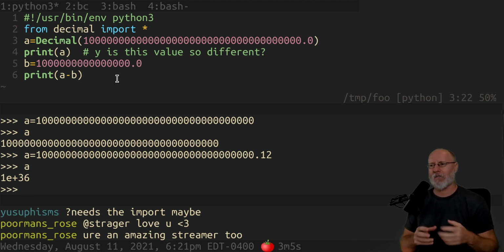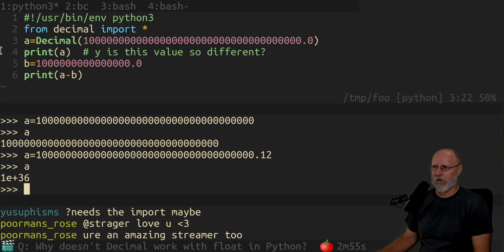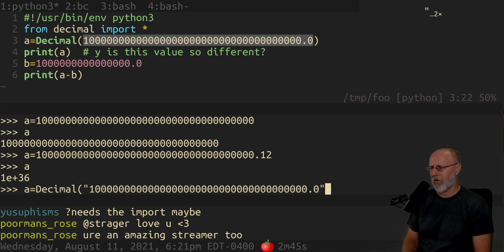And then the other problem is that once you make it a decimal, you have to use whatever the decimal class's operators are. I don't even think you can, actually, it might have operator overloading. Do you guys know if it has operator overloading? I'm pretty sure it does, right? So an operator overload is when a class decides to make its own operators so that it looks like you're doing math when you're actually not doing it. You're using something else.